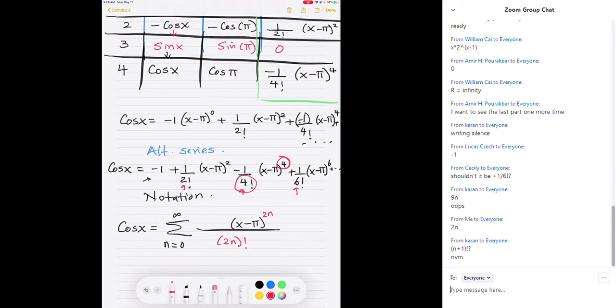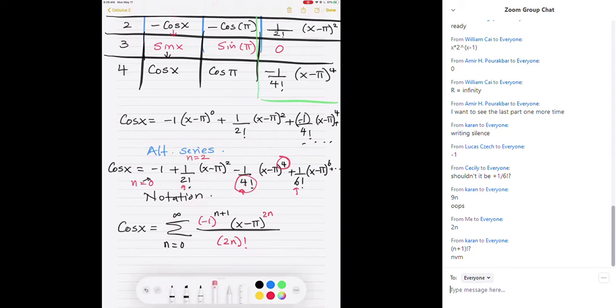And then what happens? This is an alternating series. So if this is an alternating series, remember your n equals 0 term, you want it to be negative. Your n equals 2 term, you want it to be positive, and so on and so forth. So this is going to be what? Negative 1 to the 2n, can we say that? Or n plus 1? I don't know which one works. So I'm just going to throw in there, how about n plus 1?